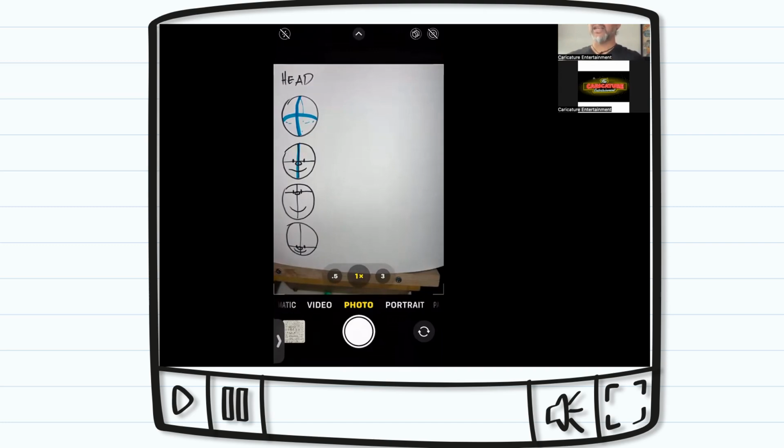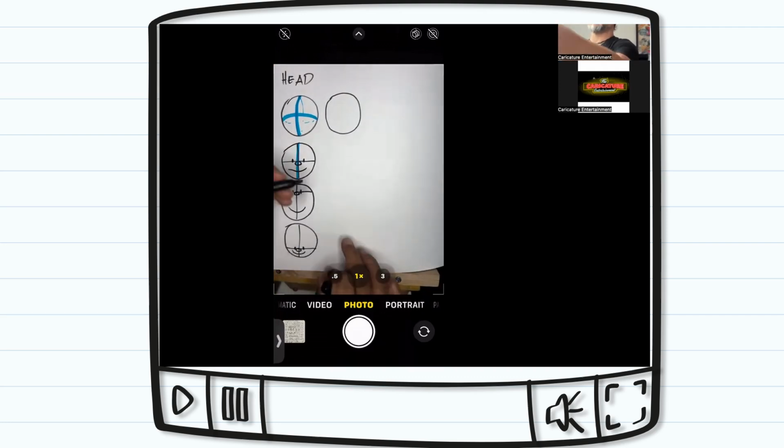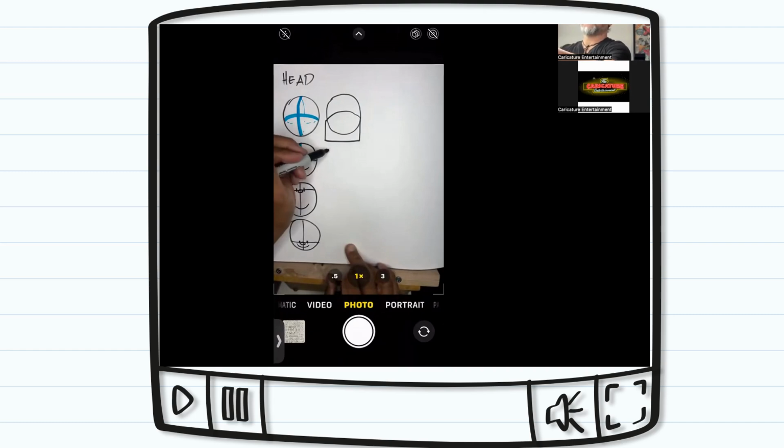I'm going to add a secondary shape. So wherever this T-frame is, I can add another shape connected to it. Now that shape can come in many forms.